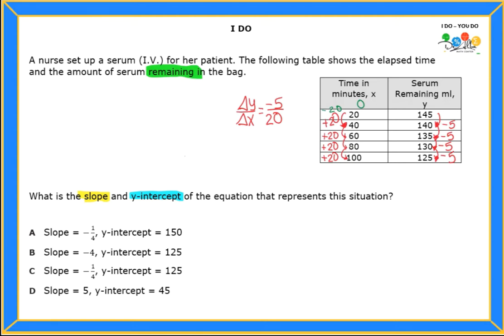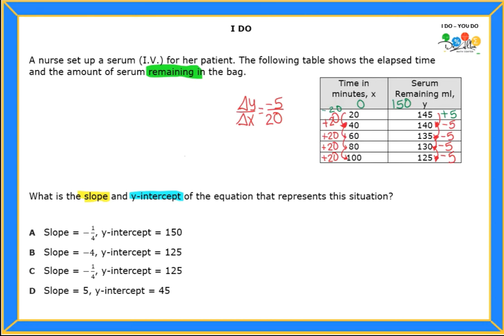So what is the opposite of taking away 5? Well, I'm going to add a 5 to that. And I will get 150. So what does that number represent? It says 0 minutes, 150 remaining milligrams. Is that right? So what happened to the 0 in the 150? That means that before any minutes had passed by, right? The remaining serum, it's 150.